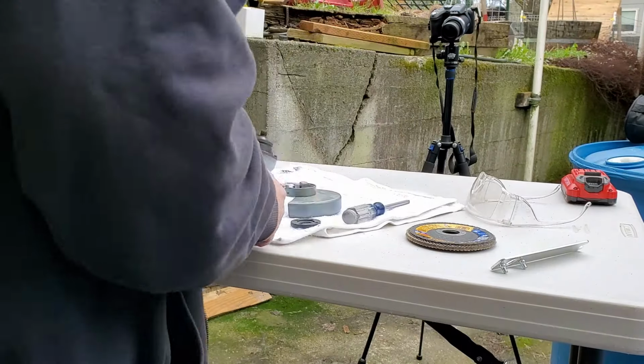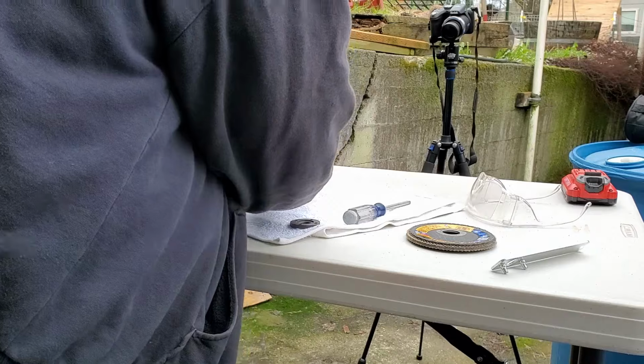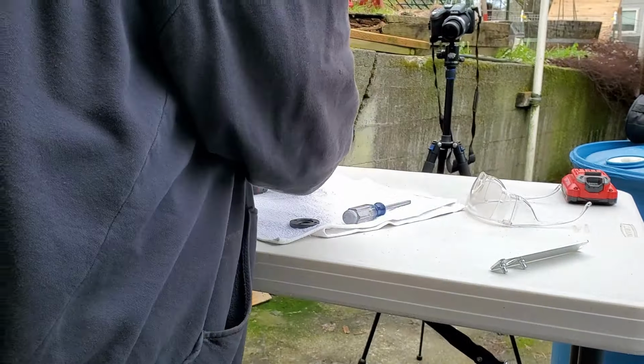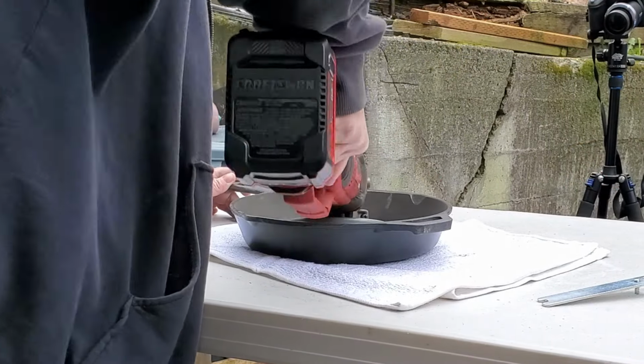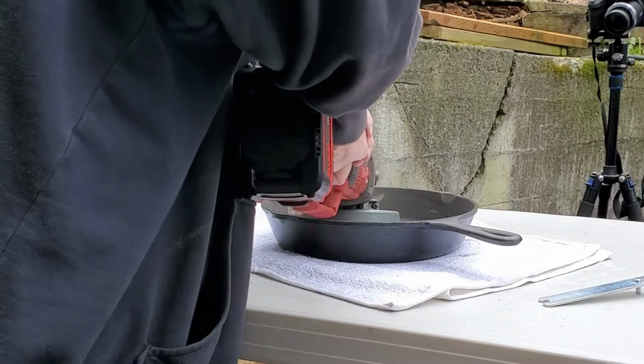Then I changed to a higher grit and did it all over again. In fact, what I used was this flap disc. You can keep working at it until your cook surface has a mirror finish, but that isn't entirely necessary. As long as it's mostly smooth, it'll perform better than it did when new.